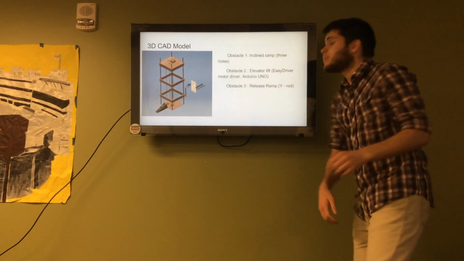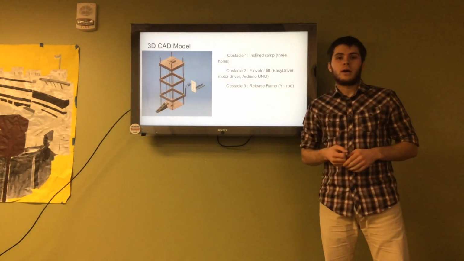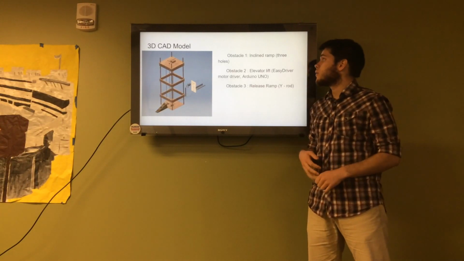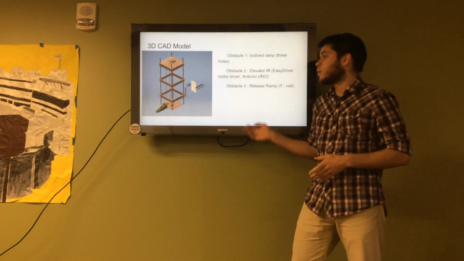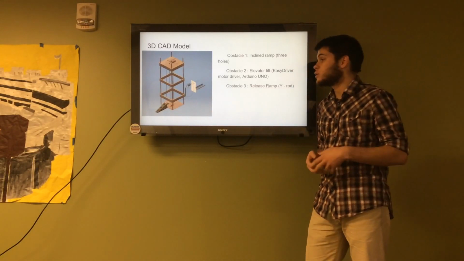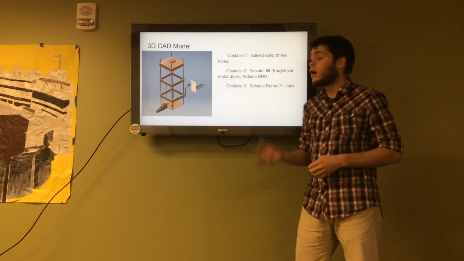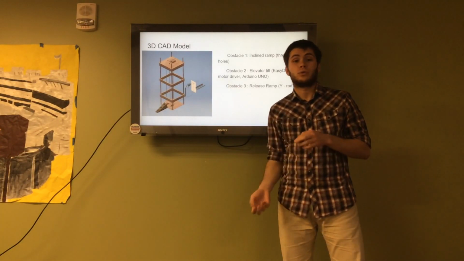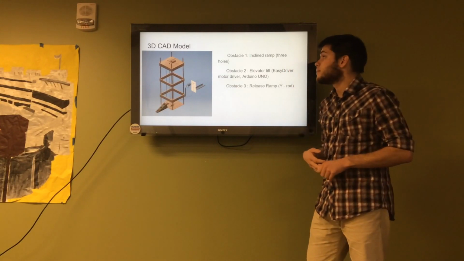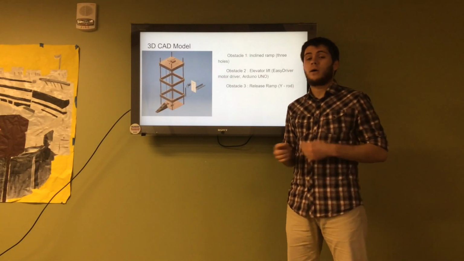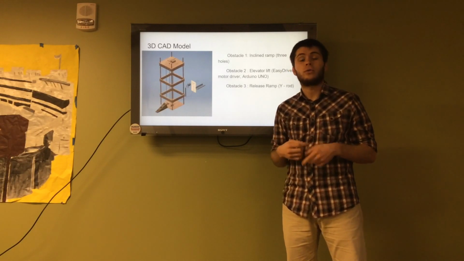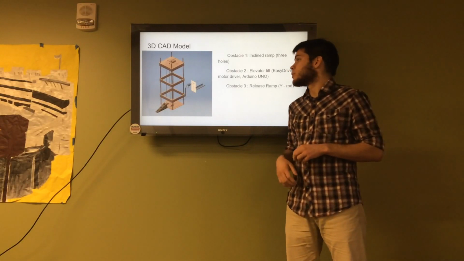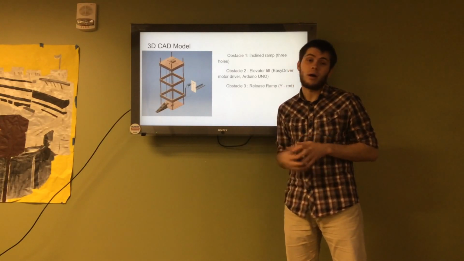Thank you, Simon. So we created a 3D model to help with calculating the assembly time as well as other economic benefits. Our first obstacle is an incline ramp that a ball will roll up, and students must select which hole it will fall into based off of the translation between kinetic and potential energy. The ball will then exit this obstacle and roll into an elevator, which will raise it the required 24 inches. The students in this obstacle must calculate how many revolutions the motor must go through and program this into the Arduino code.